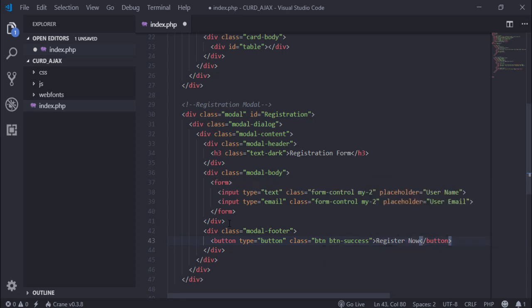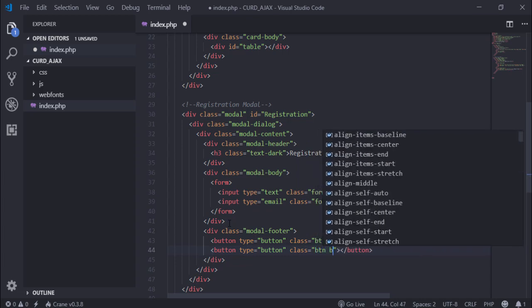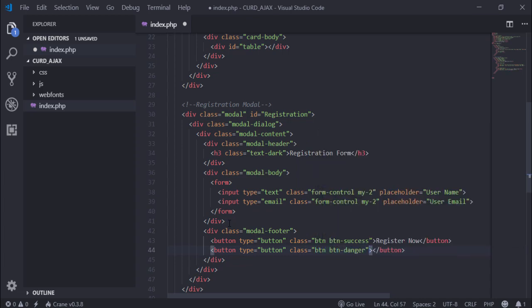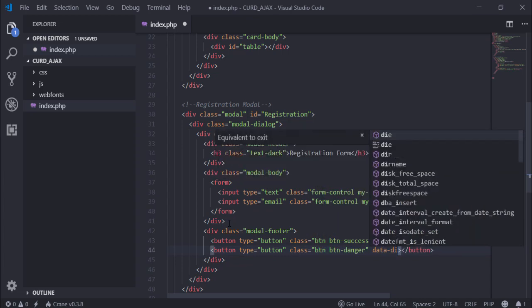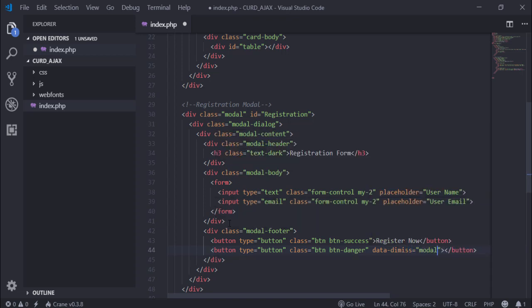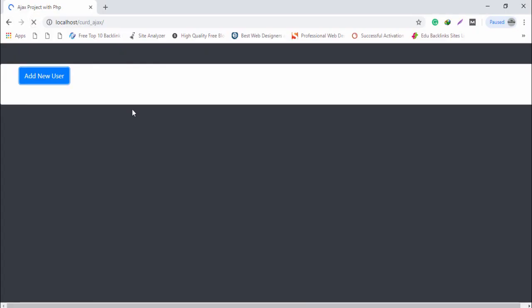Okay, then I call another button and use type button class btn danger. I will use attribute data dismiss model, and when user click on the close button, then I want to close my module. Save that. Let's check it now.